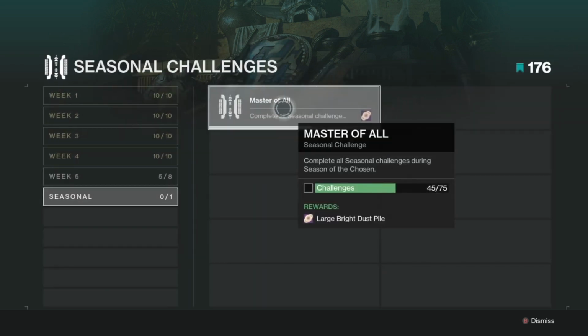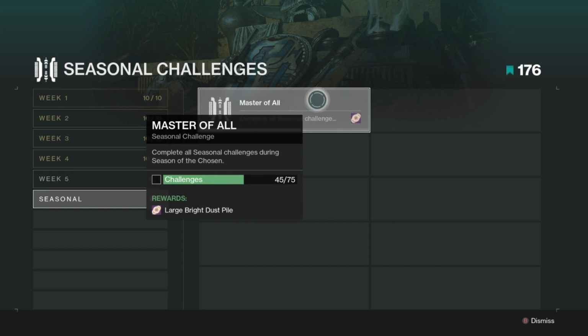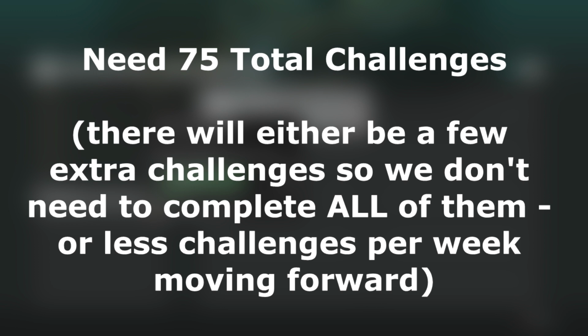Also, there is a full season challenge called Master of All, which will require you to complete all season challenges during Season of the Chosen. At the moment, it shows that you will need to complete 75 challenges to get the associated large Bright Dust pile, and at the current rate of challenges, we will have more than 75 challenges by the end of the season, so you may be able to get away with not finishing a few. There will also be a few weeks at the end of the season with no new challenges to allow you a sort of catch-up mechanic.